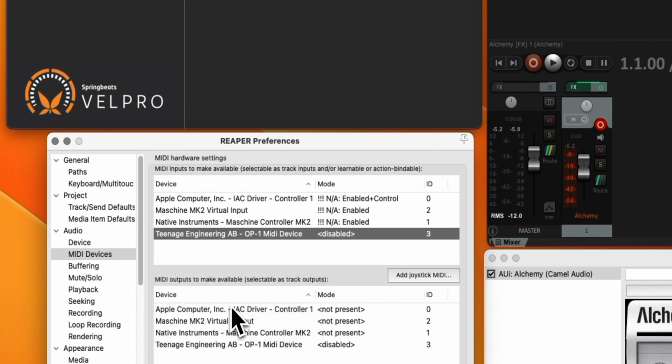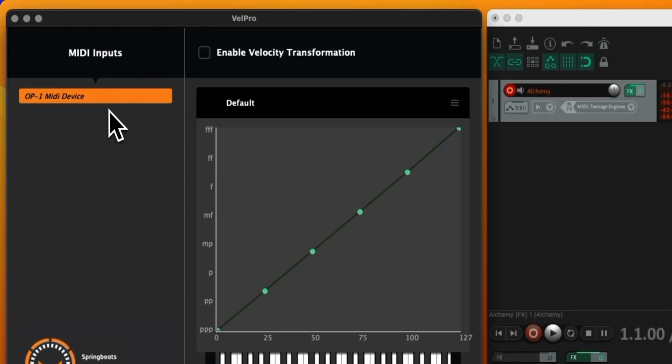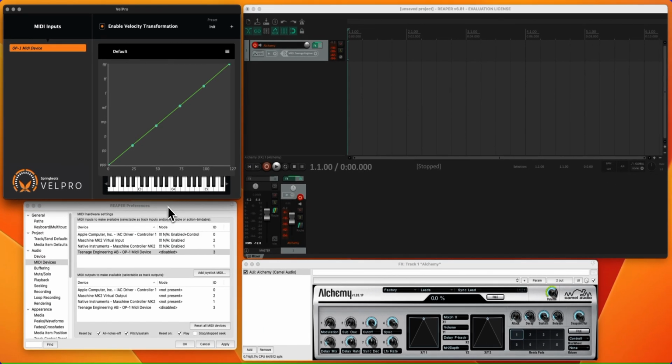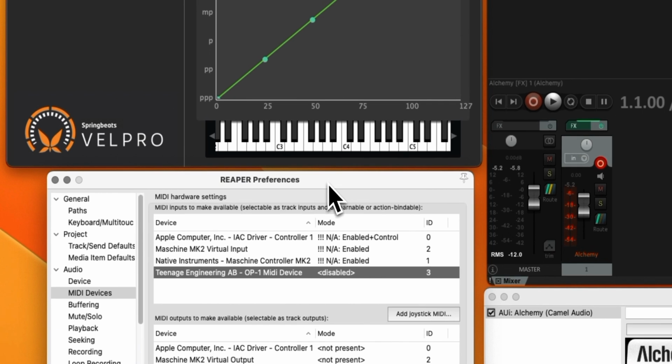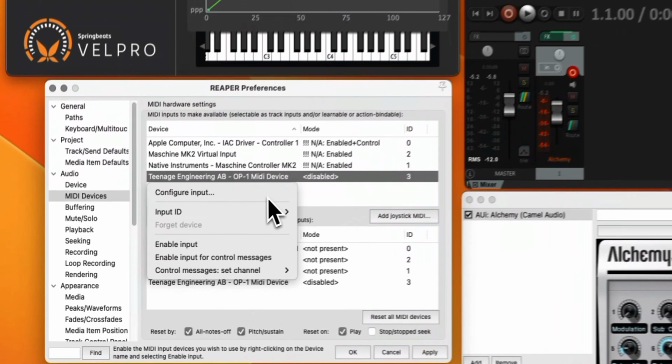I'm going to disable it, then go to Velpro, select my device and enable the device. And now if I go back to Reaper, I will be able to rescan the devices.